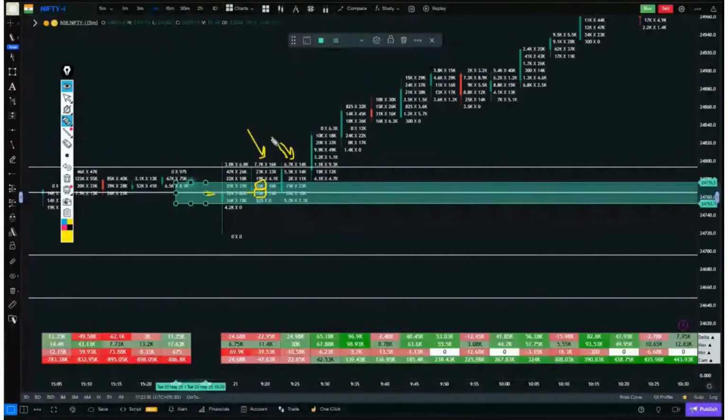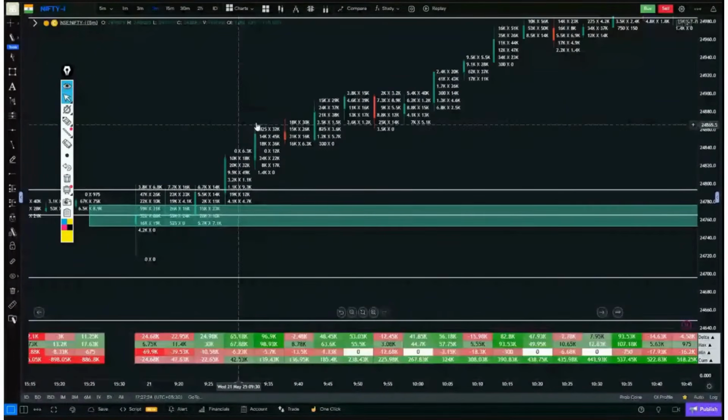Look at the next candle. A nice candle was formed. A green candle in which there was decent buying activity, and it confirmed that yes, the selling from the first two candles is being absorbed. After the selling absorption, there was a significant upside movement. See here, in both candles, there was strong buying back to back.